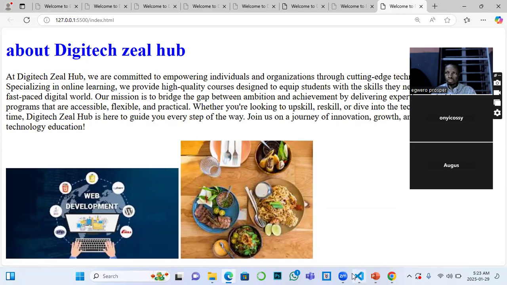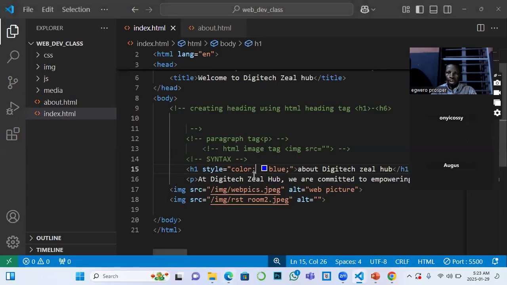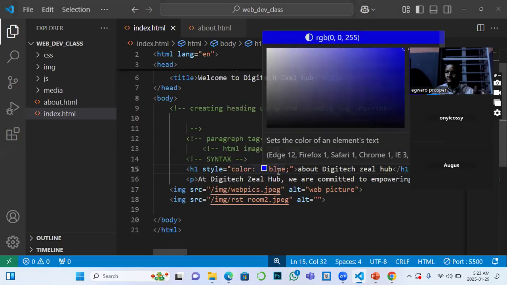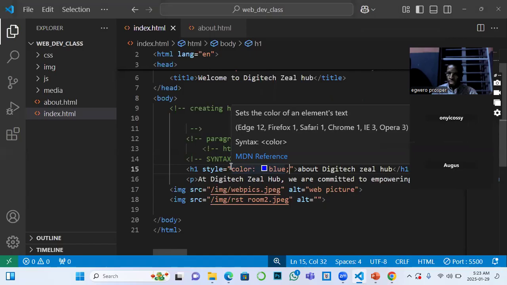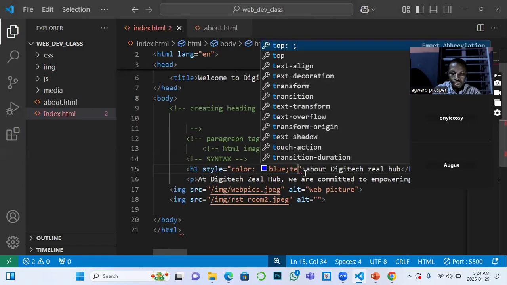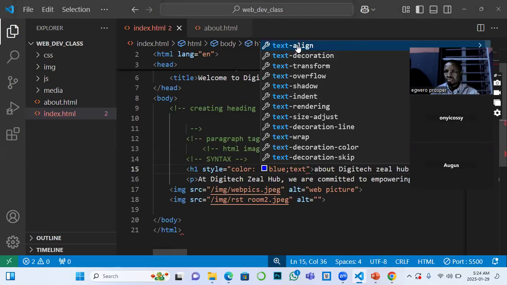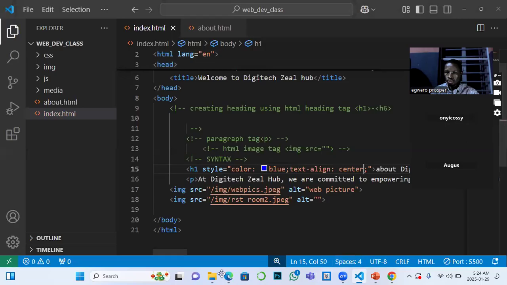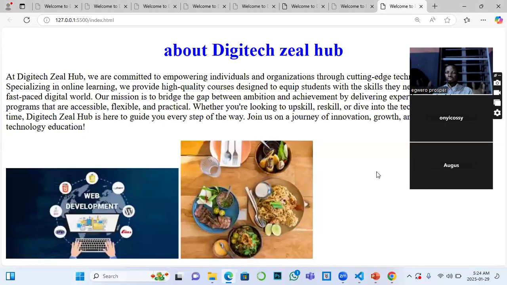So I'll go back to my coding page, and then, like I told you, this semicolon defines where one property ends. So you declare the color property here, you supply this value, it ended. You don't write another one inside, you step outside, and then you call another one, which is called text-align. So text-align, I will choose center. Now, if I go back to the front end and check, you can see that I have been able to move the text to the center of the page.